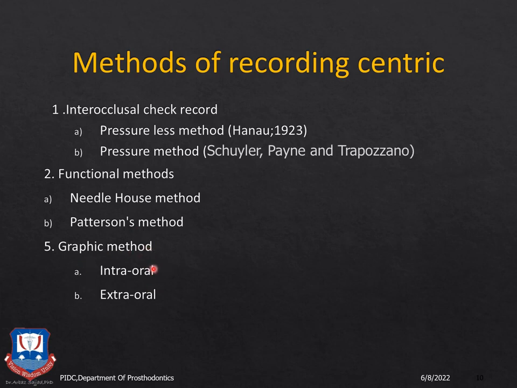As the name suggests, just like how we draw on a graph using a stencil, in the same way, using devices known as intraoral and extraoral tracers, the patient is made to do certain movements, excursive and lateral movements, and these movements are then recorded on a central bearing plate, which will be discussed later.